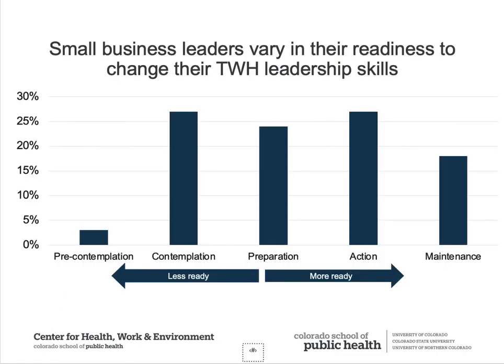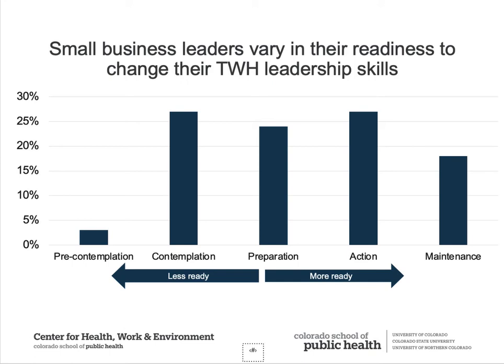When we ran leaders through this program, we asked them about their readiness to change the way they're practicing total worker health leadership in their organization. And what we found was that leaders were coming in at different levels, from less ready to more ready. The takeaway here is that business leaders, and even yourselves, need to recognize that people start at different levels of readiness in their intentions to be leaders for total worker health. It's a big undertaking, and so really understanding what level folks are at before you go through a leadership development program can sort of dictate the kind of training that needs to happen.